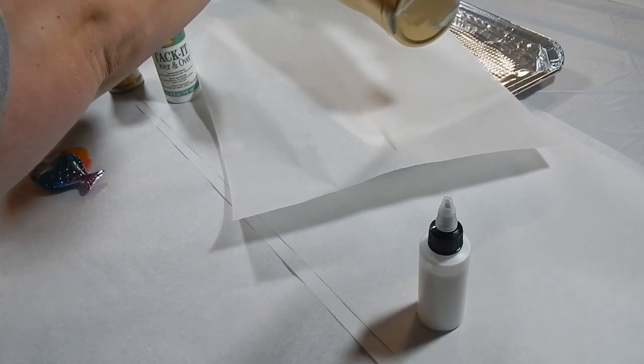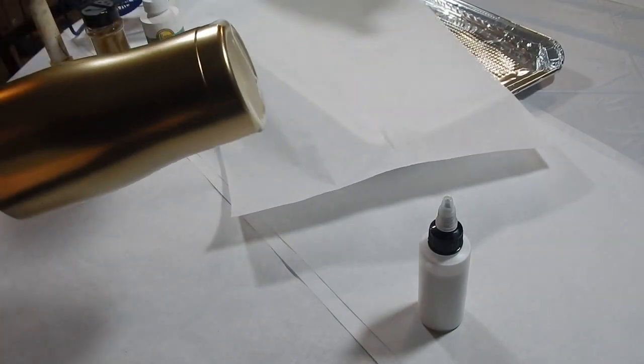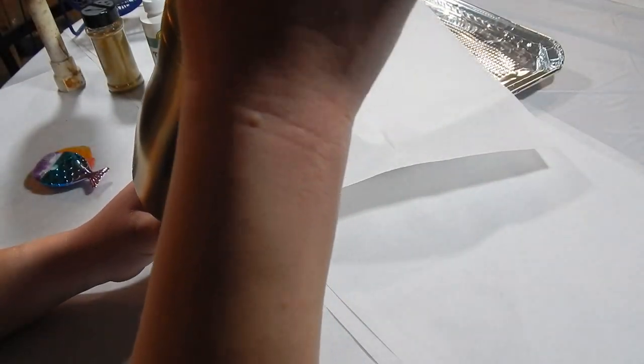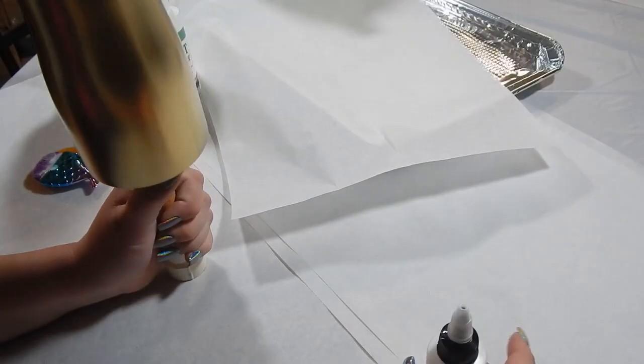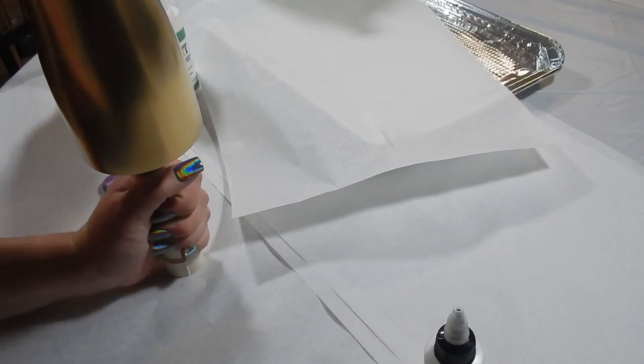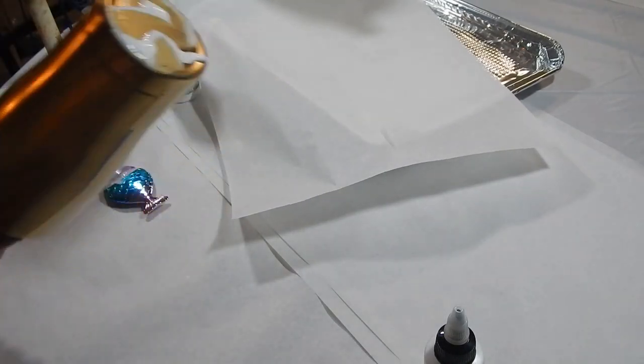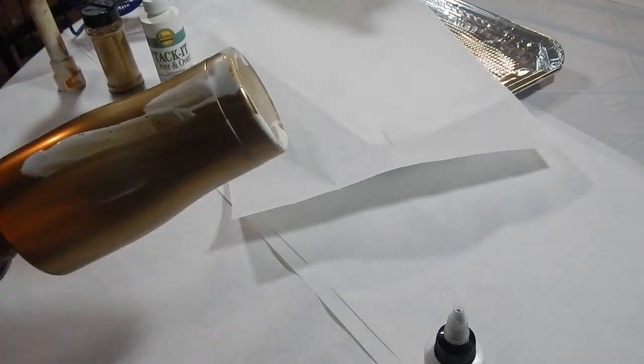All right, so now I'm going to grab this 20 ounce Modern Curve. This is also from AB Designs. And we're just going to do the exact same thing we did on the other cup. So I'm going to go ahead and fast forward a little bit so we can zip through this, and we'll be right back.